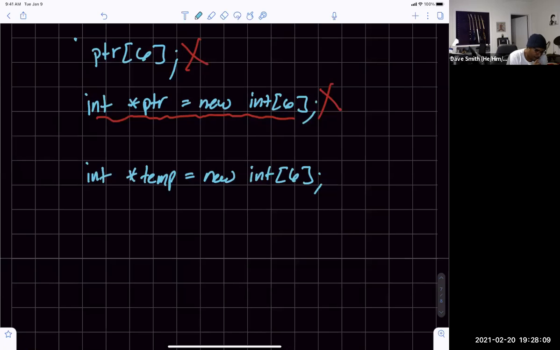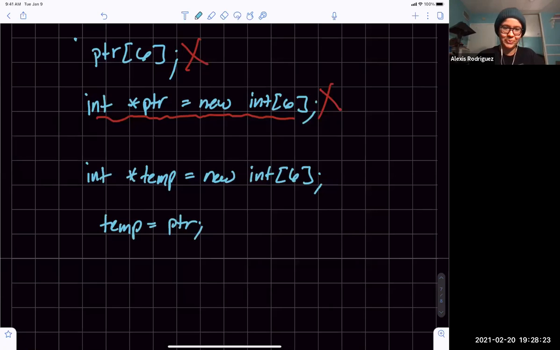So how can I do that? If I want to just copy everything from pointer into temp, can I just do this? Would that work?